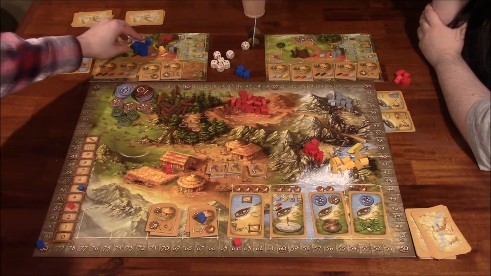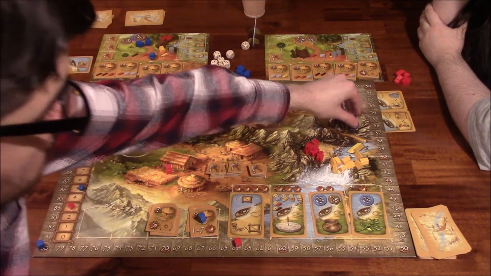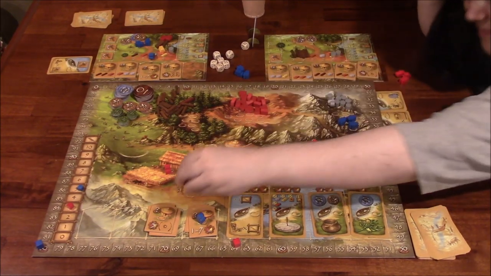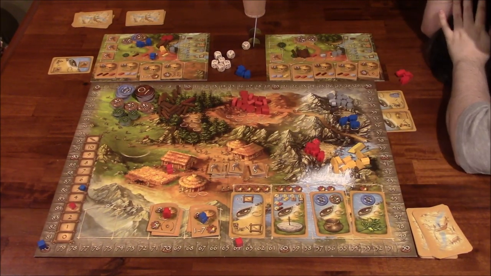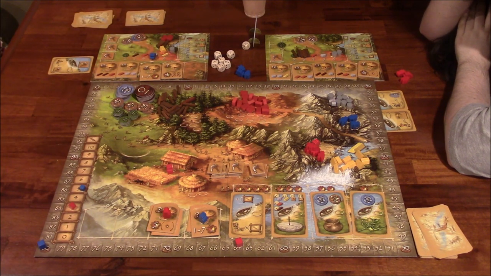So what I'm going to do instead, I'll be happy to take some stone instead. And she's going to try and buy that one. I will go for, I'll go for some wood.